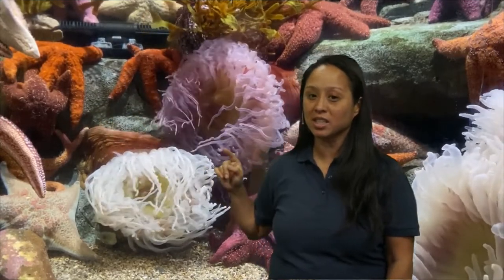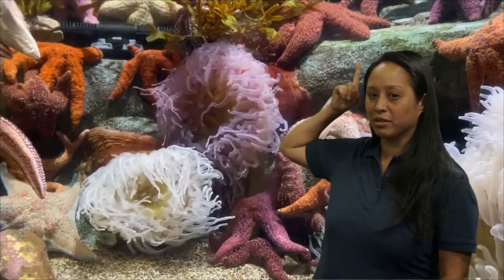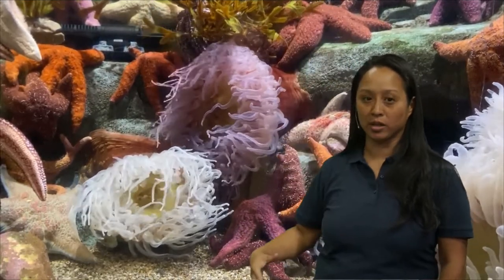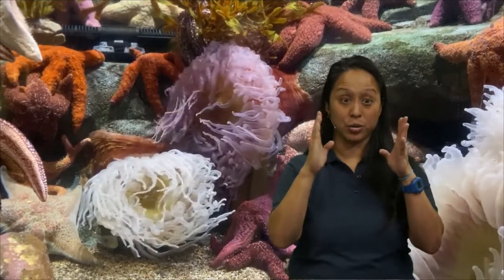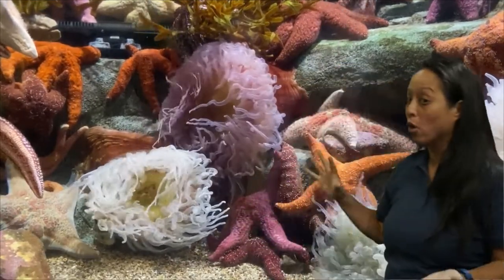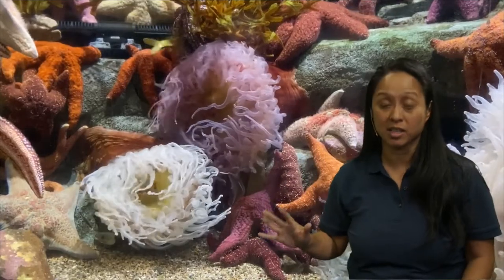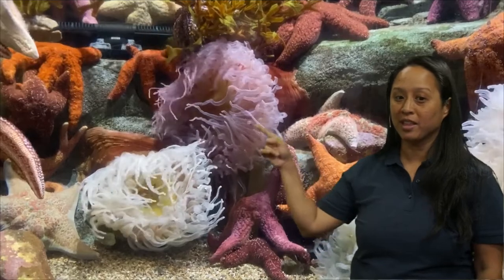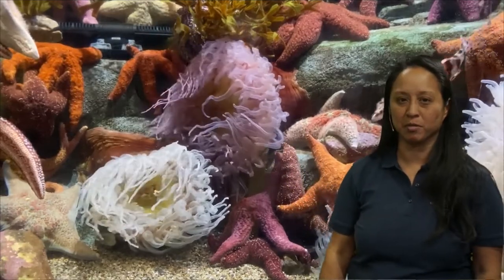So let's start today. And I noticed there's a bunch of rocks. And this whole exhibit right now is underwater. So it's kind of like looking at an underwater view, sort of a cutaway section of a tidepool habitat. It starts with rocks and water, just like our coastal beaches. But inside those little pools that are formed by those rocks and water, we have a whole community of animals that live there. So let's start first with the anemone, since it's moving the most today.